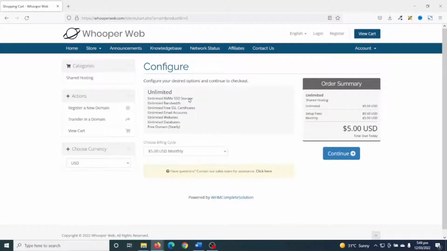So these are the various features we get under the unlimited package. Next is billing cycle. You can go ahead and host your website for 1 month, which will cost $5. You can host for 1 year, 2 years, or 3 years. As and when you choose a higher number of years, the cost is reducing. So in order for me to benefit more, I'm going to go ahead and choose 3 years. So I choose this, and you see that my cart will update. So I go ahead and click on continue.